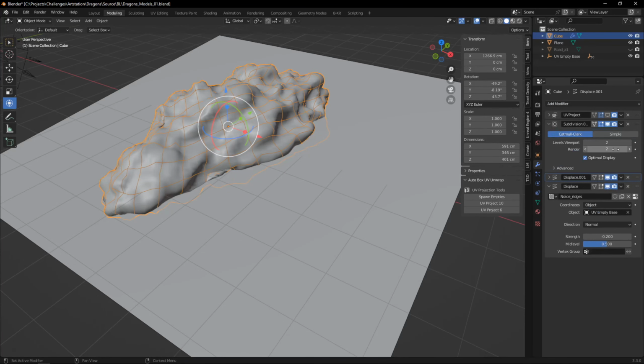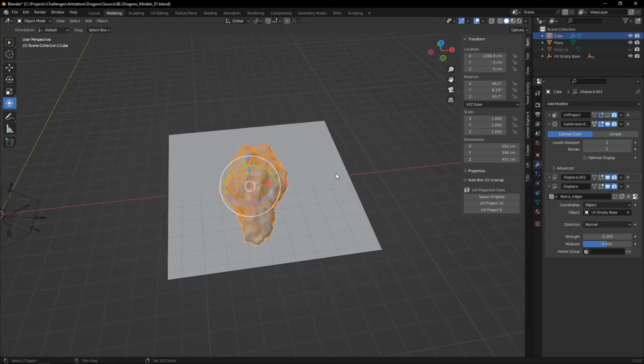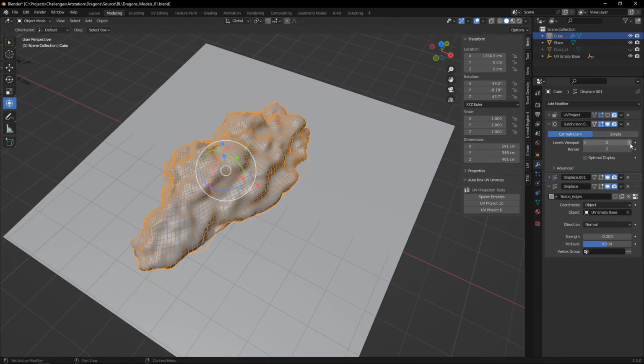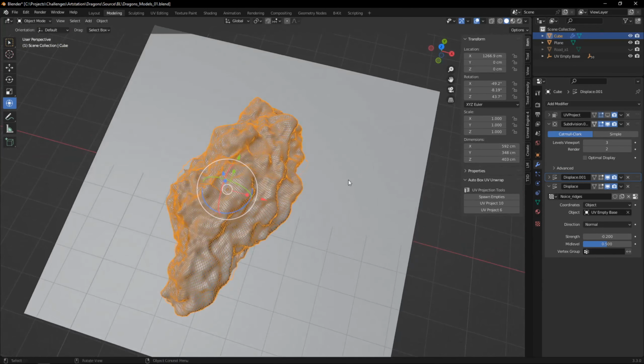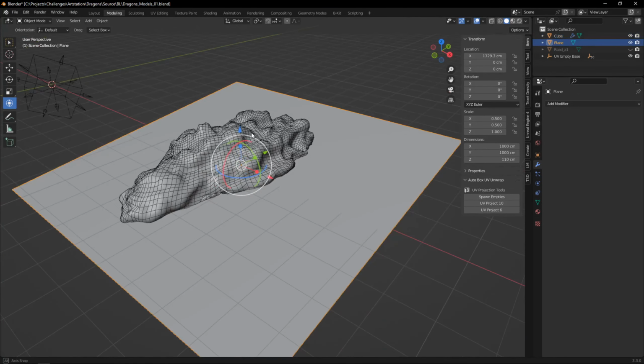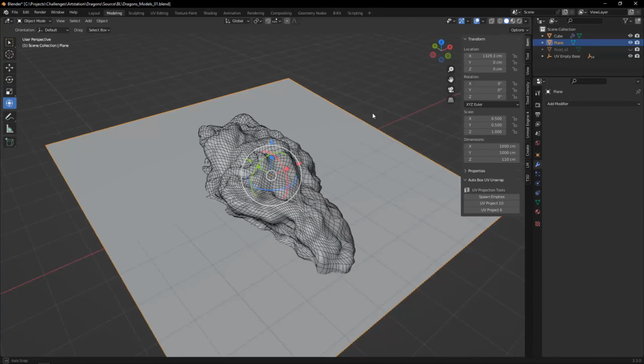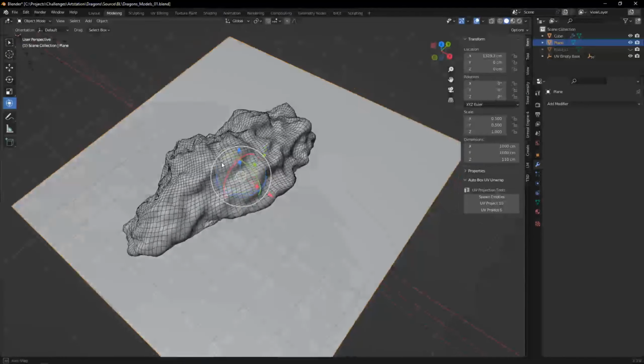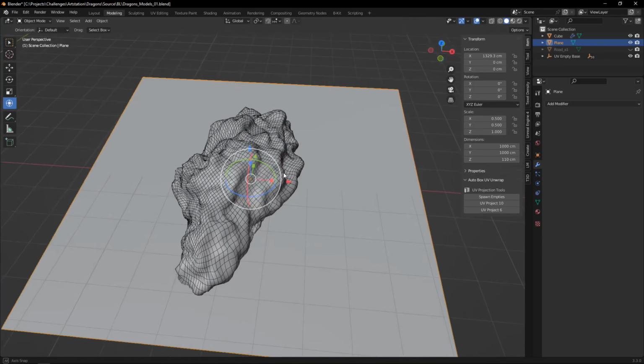So we have this thing, and we can actually increase it if we want, but it doesn't matter at this stage because we'll add a rock texture on top of it. This is just for the bigger details.